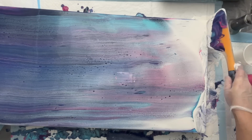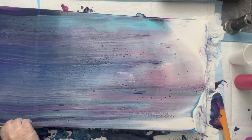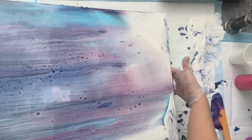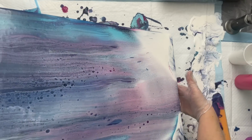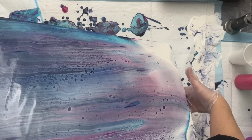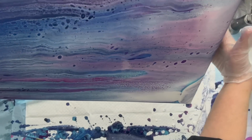For a smaller canvas, I do like to use the plastic sheets, or if I am wanting to pull a lot of paint off, I'll use the very thin paper towels. So keep all of that in mind when you are trying to do your swipe for these flower pops. Just thought I'd share. Let's get back to the canvas.